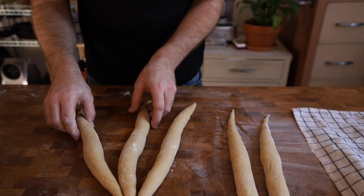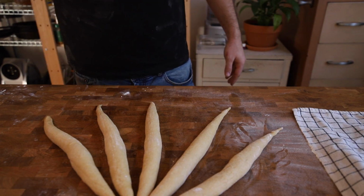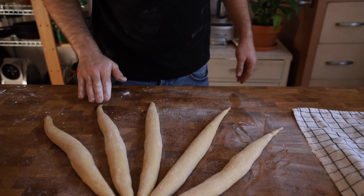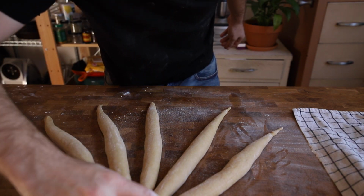Going with the other one. Nice octopus. Another flouring on top, just to have fun. And now, tucking the end.